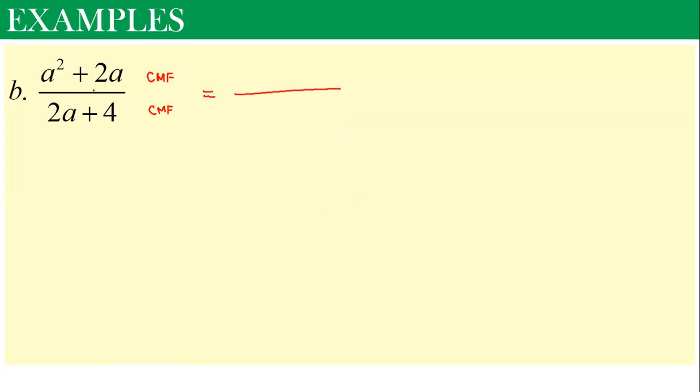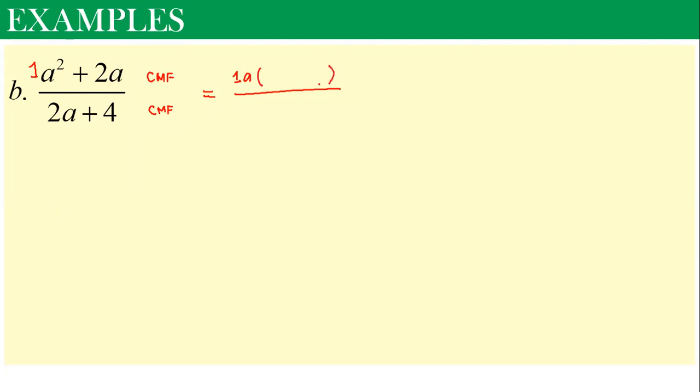So first, find the GCF of a squared and 2a. The numerical coefficient of a squared is 1. Diba? So what is the GCF of 1 and 2? Anyone in the chat box? What is the GCF of 1 and 2? So the GCF is 1. Okay? The GCF of 1 and 2 is 1. Okay, so we can write 1. And then the GCF of a squared and a is a, since a has the lowest exponent. So we have a. Okay?